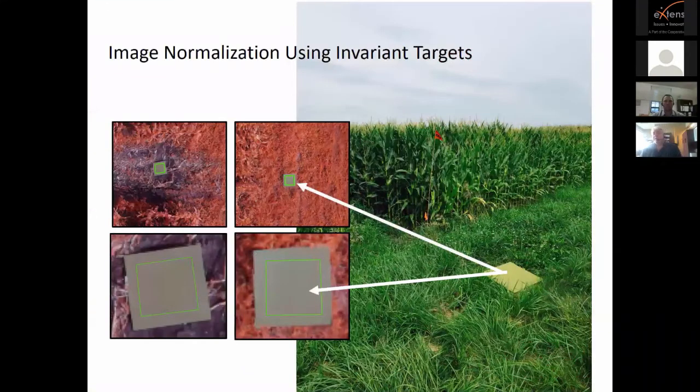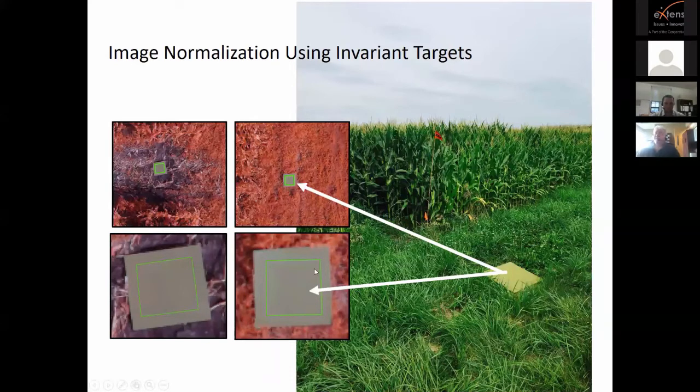The other question is, how do you calibrate for differences in atmospheric conditions? Here you see an overcast day that's cloudy, and you may fly on a day like that. You try to avoid flying on days that have great differences in sky conditions, but sometimes you can't avoid that. The other factor that is important is the angle of the sun. If you fly at different times in the day, you're going to get different solar elevation angles that are going to affect the number of photons per unit area that's striking the ground.